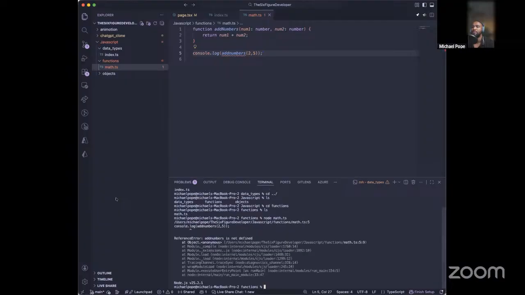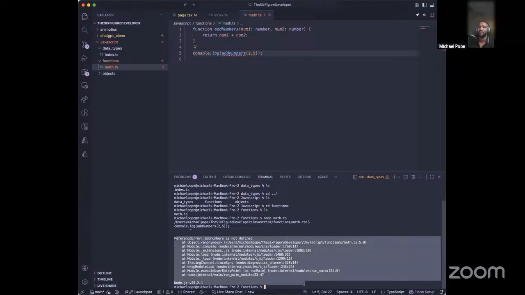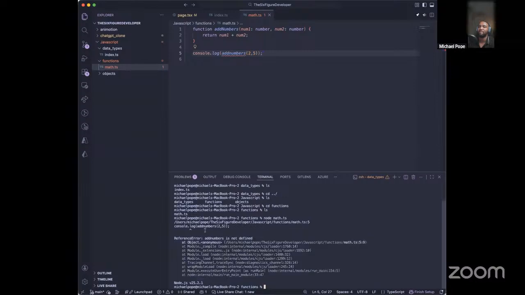Yep, Nick, you did enter. Perfect. So you hit an error. This is your first error that you're going to be able to debug. If you take a look, it says reference error right here, and that means we did something wrong in our program, and it's trying to give you a hint about what it did. It says reference error, add numbers is not defined. So your program in Node is telling you, hey, you're trying to call this add numbers function, and I have no idea what your add numbers function is.